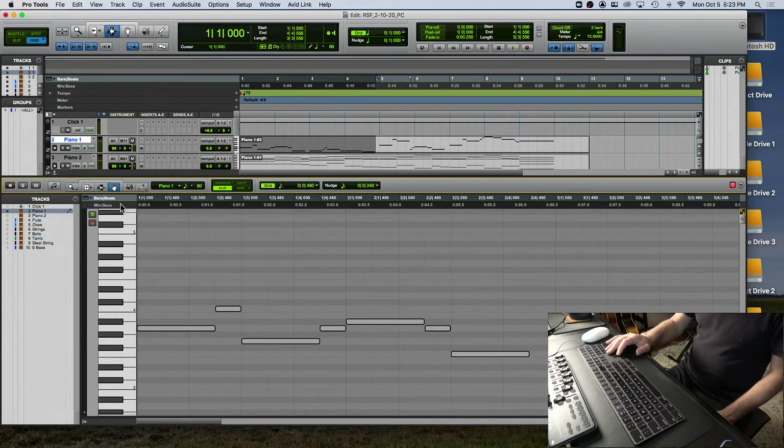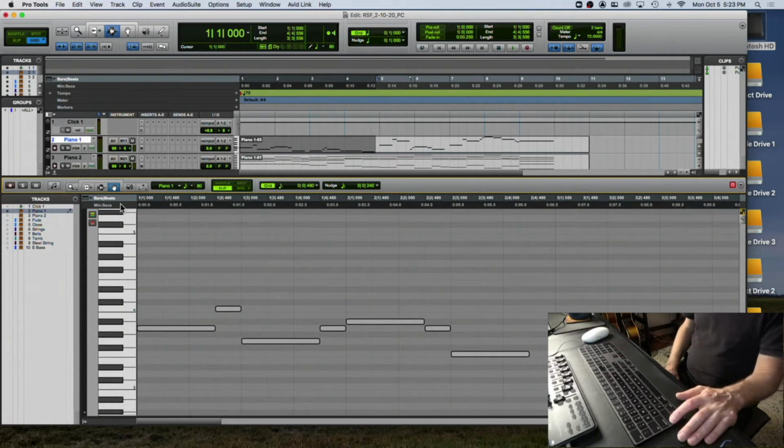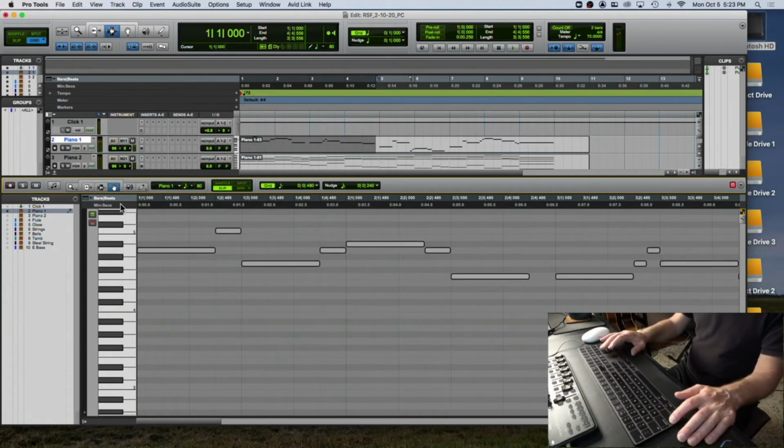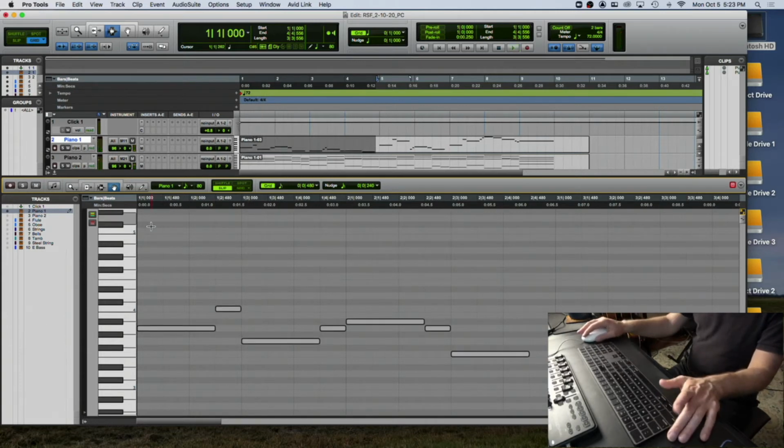There we go. If you hold the Shift key and push the up arrow, it goes up an octave. And then Command Z undoes that.